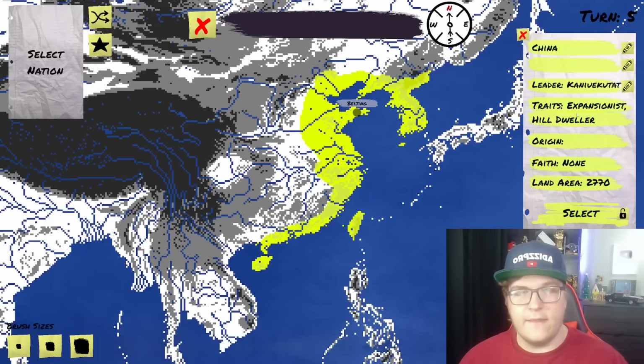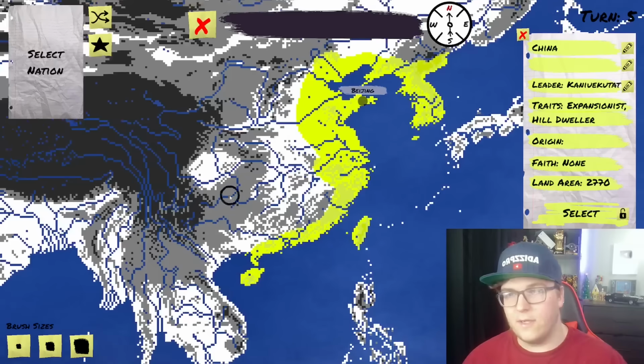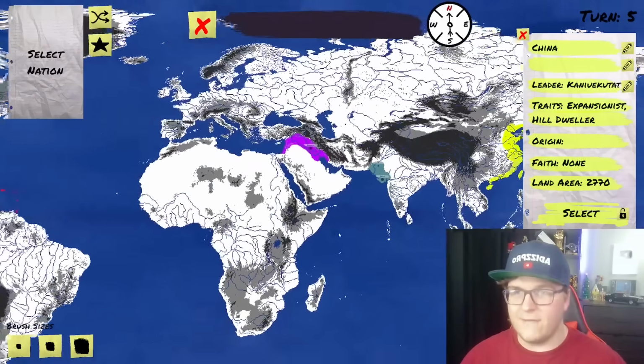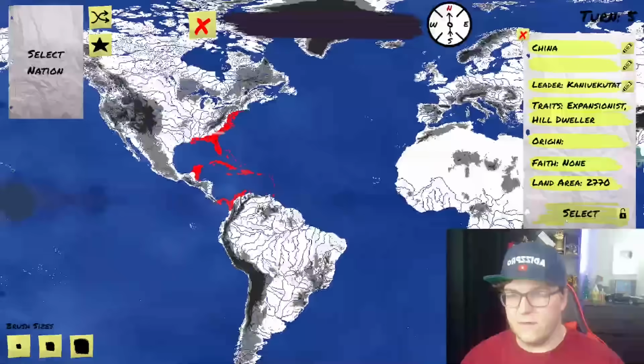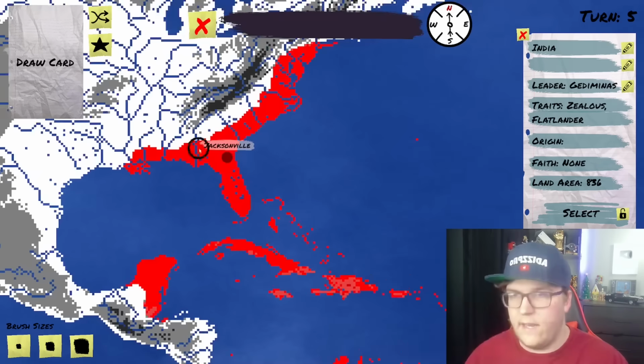There we go. And then as for China, they are expansionist and they are a hill dweller, so I guess it's like the light gray areas. I need to get myself a map like this for my scenario videos and Wixo videos, because this actually has good geography on it. Oh, I figured out how to delete cities. There we go. There's Jacksonville.